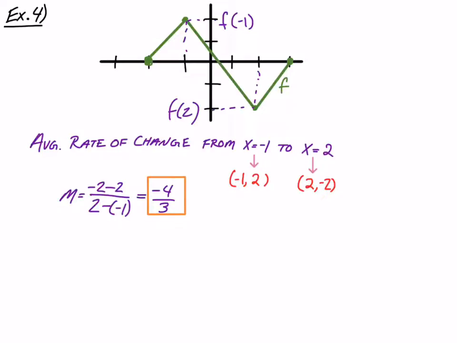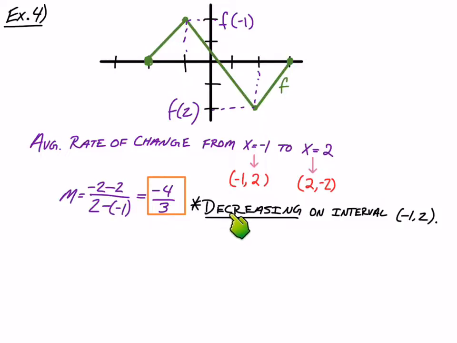So what does that mean? It looks like it goes down 4 units every time it goes over 3 units, right? Because this is rise over run. So it goes down 4 on the y, and then over 3 on the x. The fact that this is negative, a negative slope between these 2 points, means the function is decreasing on the interval from negative 1 to 2. This isn't a point, this is an interval, right? With brackets, open brackets, closed brackets. This function would be decreasing from negative 1 to 2, and we can kind of see that. I mean, it's going straight down. So a negative slope between 2 points means that the function was decreasing.